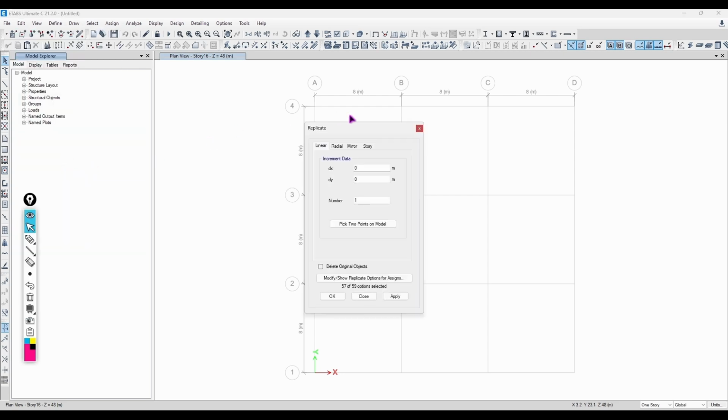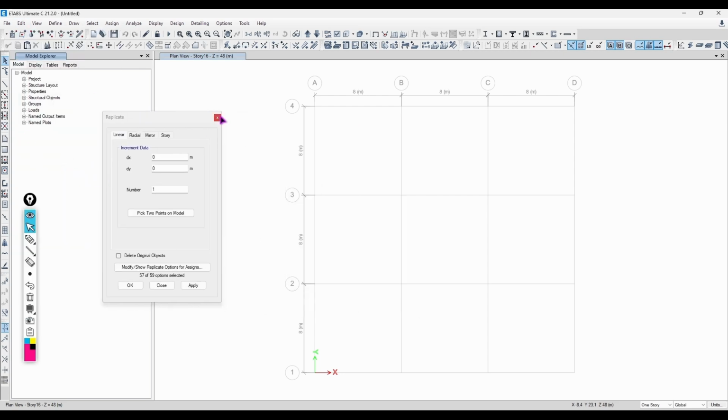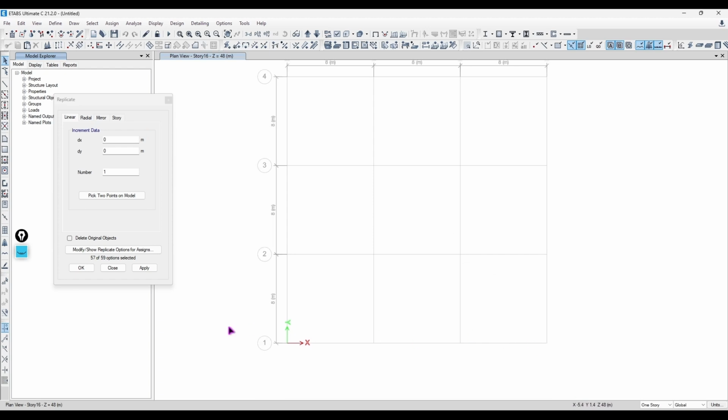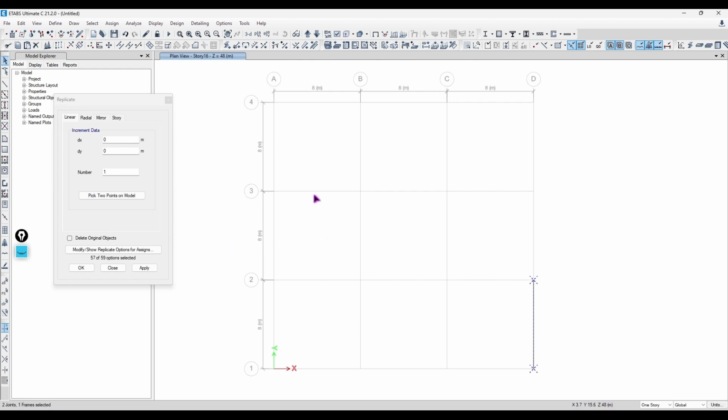Now, ignore these options. Now the replicate: you can either get it from edit, replicate, or you can click on Control plus R. The replicate window will just pop up. Now what does it do? Let's say I drew a beam, let's just draw a beam real quickly here, and I want to replicate this beam, right? I want to just copy it multiple times. I'm not going to draw it manually because that would be wasting time, right?